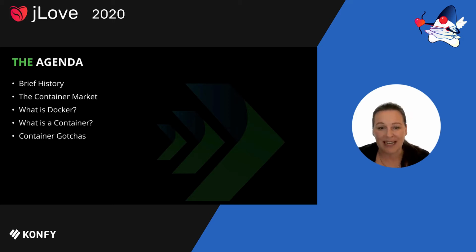What we're going to go through today, we'll begin with a brief history to give some background context. Hopefully that part won't be too boring. There's a lot of stuff in there, but there are important milestones in the past that are important to know to understand how we got to where we are today. We'll also take a look at the container market, what's been going on there for the last few years. Then I'll dive into getting an understanding of what Docker actually is. After that, we'll be able to talk about what a container actually is. And then we'll get into some of the container gotchas.